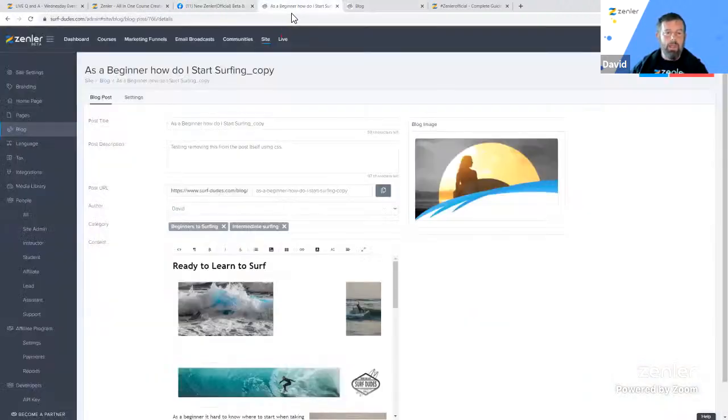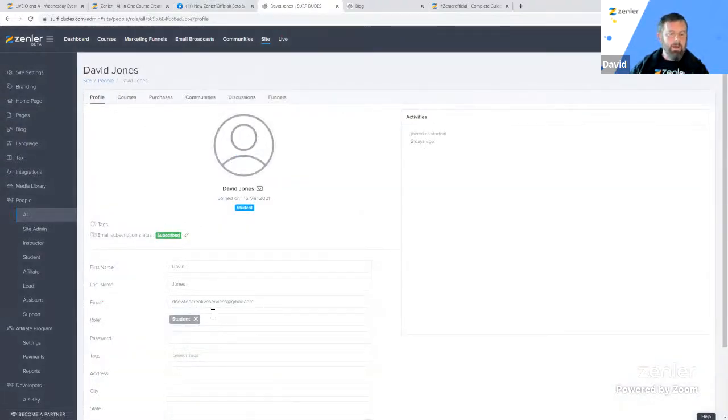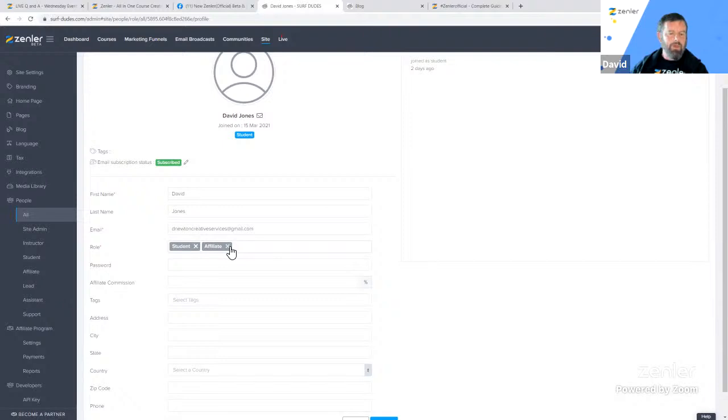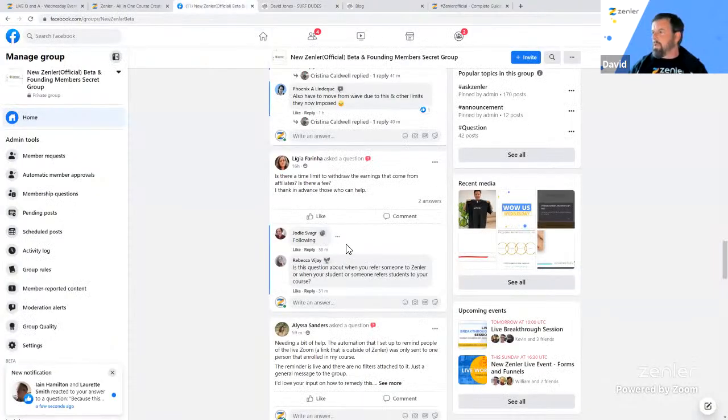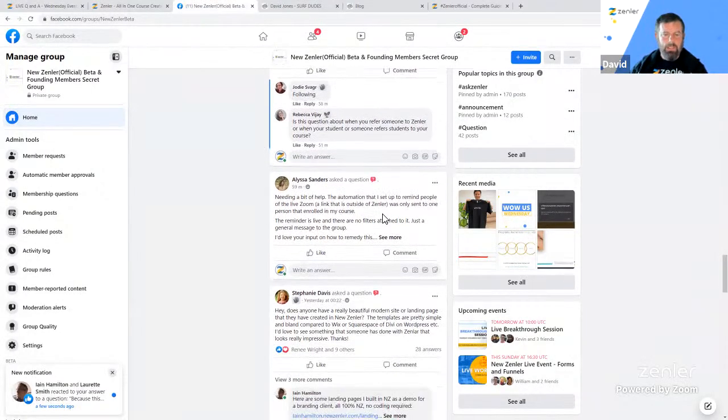Let me just demo that to you. So I don't know if I've got any users in here, but basically, oh, I've got one here. So they would have the tag affiliate. So if you want to stop them from becoming an affiliate anymore, you just, obviously, contact them, tell them, and you just click that and you update, and then they don't become an affiliate anymore. So that is that there. So pretty easy.